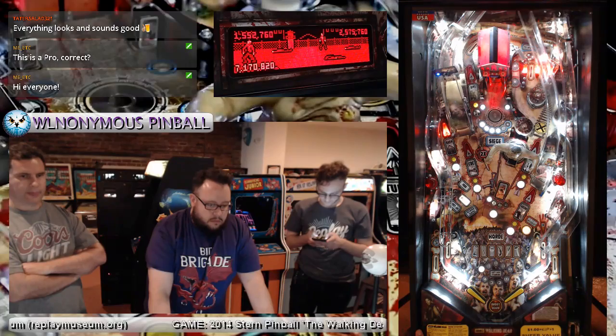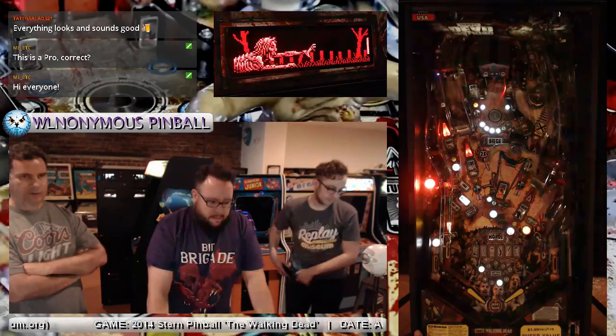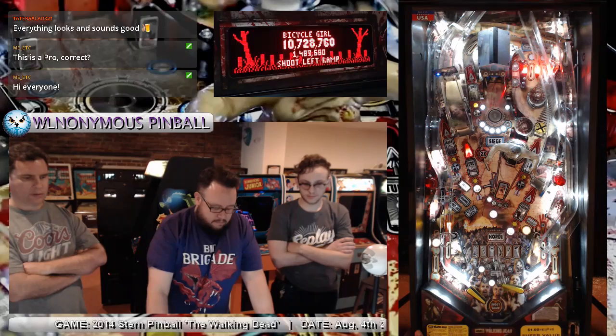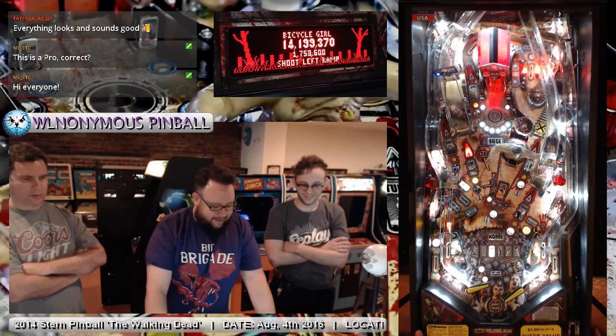Extra ball is lit when I'm shooting to the left of the barn. It's either that or I'm on a bumper hitch. You got yourself a bunch of points for that. Multi kill. Can you backhand the steepest ramp in the ball? No. Is extra balls turned on? Yes, they are.